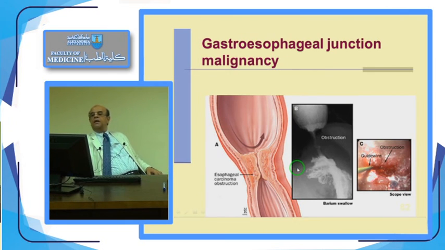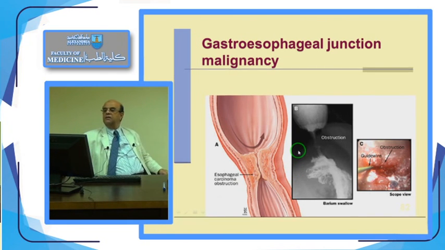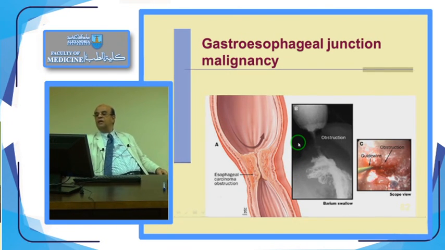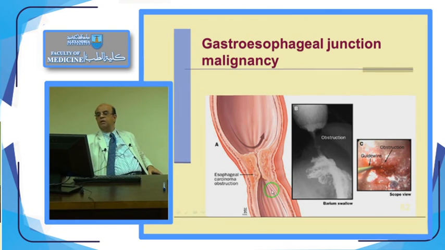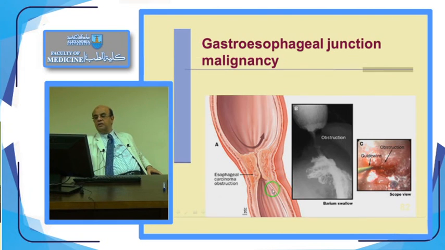These are the vagotomies. I think the last of the pathologies around is the malignancy that could be encountered at the gastroesophageal junction. This is either Barrett esophagus that turned malignant, an adenocarcinoma of the lower esophagus that may invade the cardia and the fundus, or it may be a tumor from the cardia that goes upward and infiltrates the gastroesophageal junction. So this is the gastroesophageal malignancy with obstruction on barium.